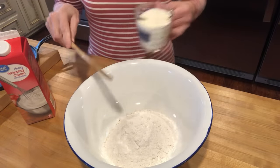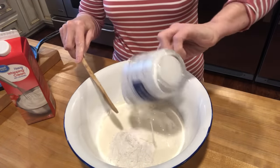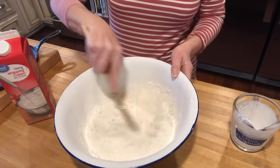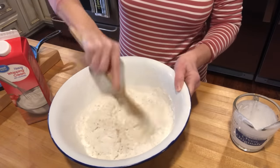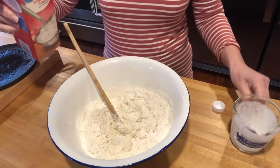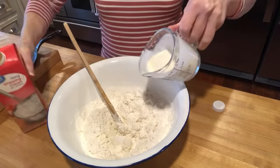I use a wooden spoon. It's old as everything, but I'm just gonna pour that heavy whipping cream in. I'm just gonna stir that. That's all the ingredients you need right there. You may need a little more liquid and you may need a little more flour, but that's it. So that was 1 cup. I'm gonna add another. I'm gonna start out with 1/2. I think that'll do it.